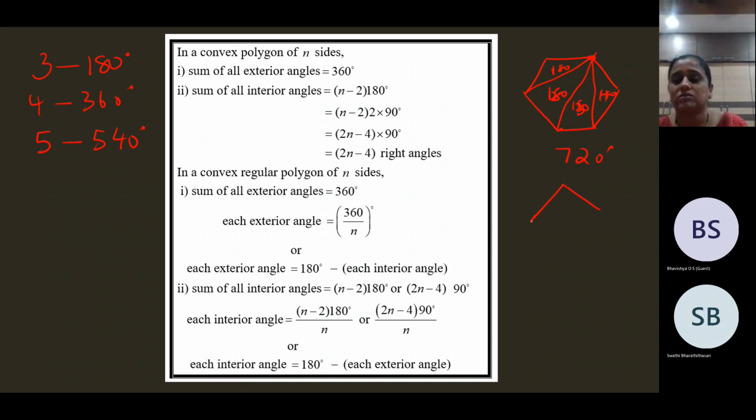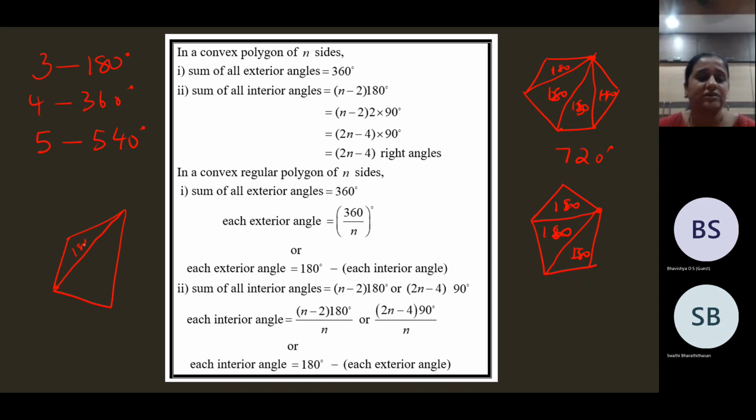Now take a pentagon. It need not be a regular pentagon. Any pentagon, okay? Choose any vertex. Supposing you choose this vertex. Divide the pentagon into triangles. So you join like this, you get one triangle. When you join like this, 2, 3. There are 3 triangles. The pentagon can be divided into 3 triangles. The sum of all the angles in a triangle is 180 degrees. So 180, 180, 180. So 180 into 3, 540 degrees. Quadrilateral. You can divide it into 2 triangles. 180, 180, 360 degrees. So like this, you can divide all the polygons into some number of triangles.